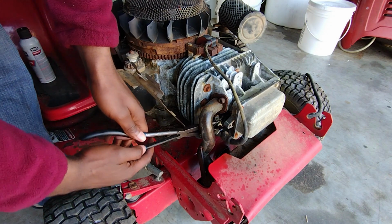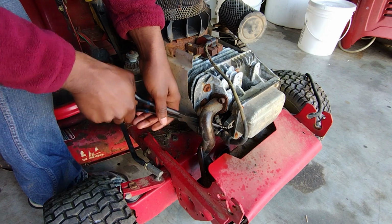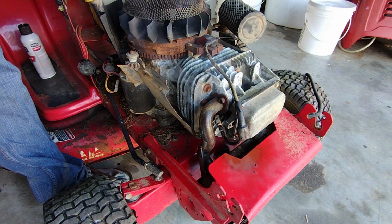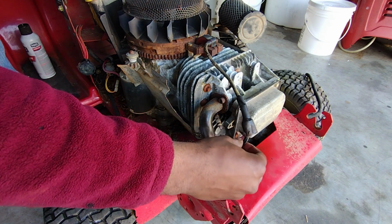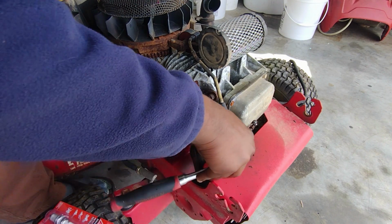However, it is an older model, which brings us to this project I recently picked up for $75 from a gentleman local to me. It's very common for people to misdiagnose their mower as having a bad engine when it only has a minor issue that can be resolved easily and cheaply.